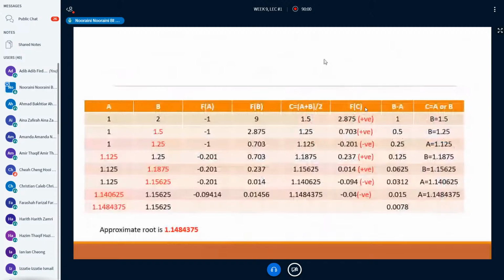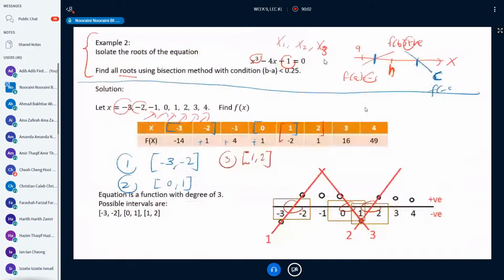But example 3 here, the question doesn't mention the interval. It only said find all roots using bisection, using this condition. So you can find those intervals. Okay, how to get this one, random. Random, you need to substitute values, get close to 0, 1, negative 1, just take any values, and then when they have different signs, here you have negative, positive, meaning you can consider that x interval, where we have a difference in sign. Okay, negative, positive, so change, so this is our first interval.